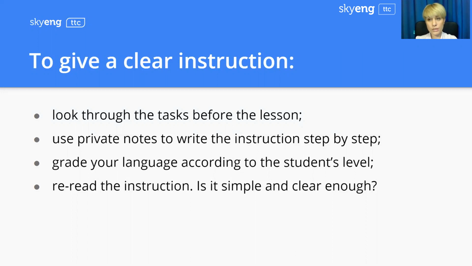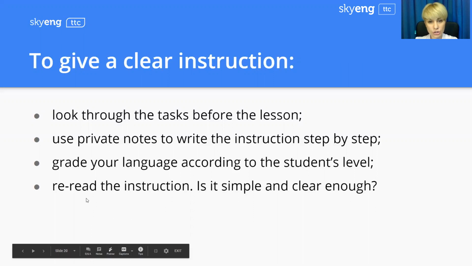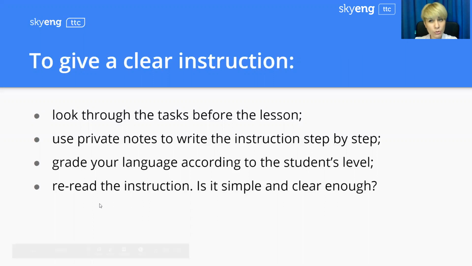So you grade, and with the students of the higher levels, you can, for example, use some more complicated words, but again, pre-teach them if we talk about instructions. Then you can reread the instruction and pay attention: is it simple? Is it clear enough, for your low levels especially? And only after that you can use these instructions in the lesson. So I think it really saves lesson time and decreases your TTT. After a couple of weeks of giving instructions this way, it will be clear for you and you can give them on the spot. But it's a good practice. You can make your students feel really more comfortable.